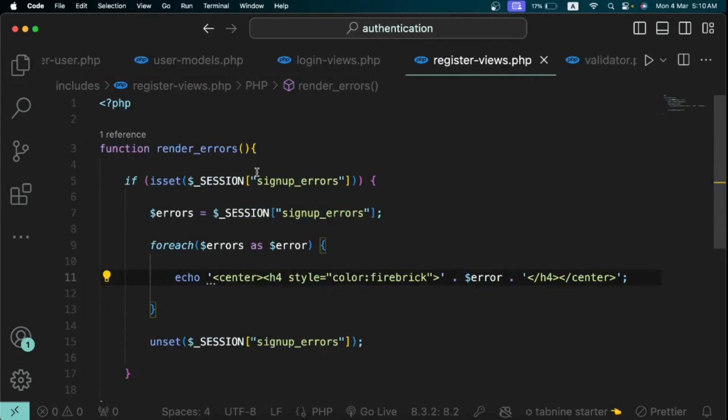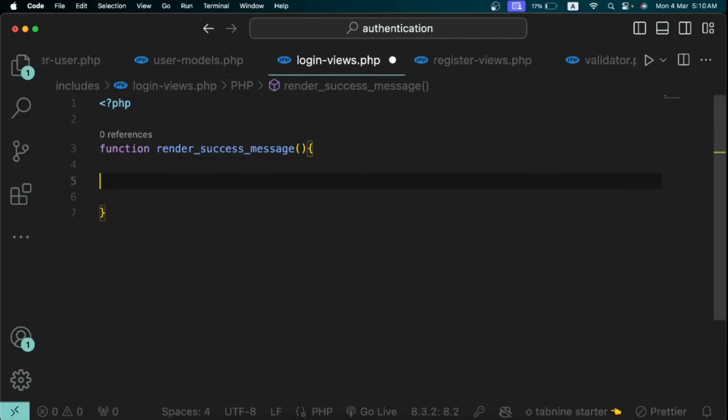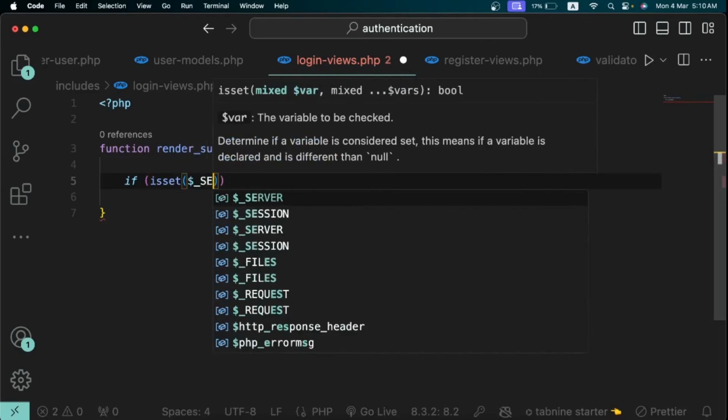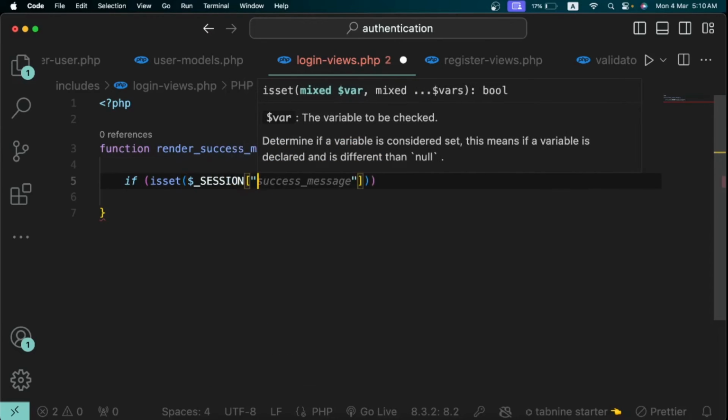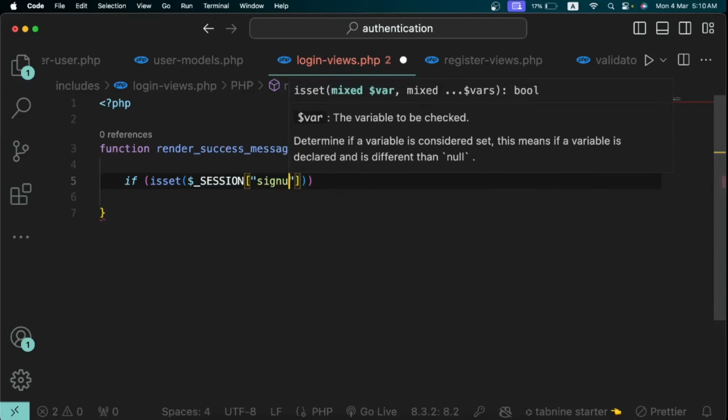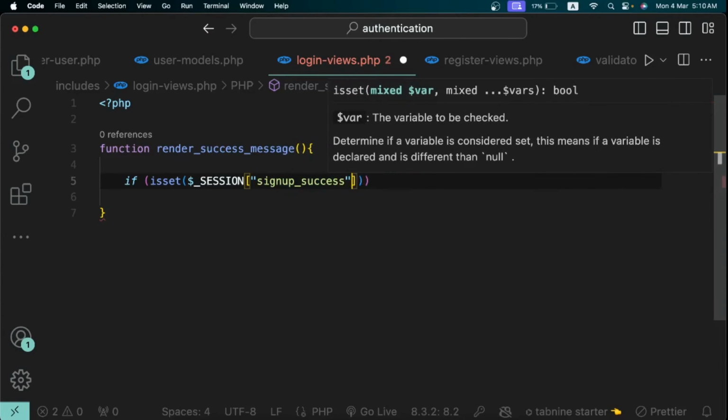That is, I'm going to check if that message is saved in the sessions. I'll write that if condition. I'll say if isset, and I'm going to put a $_SESSION so that I can access that session variable, signup_success.